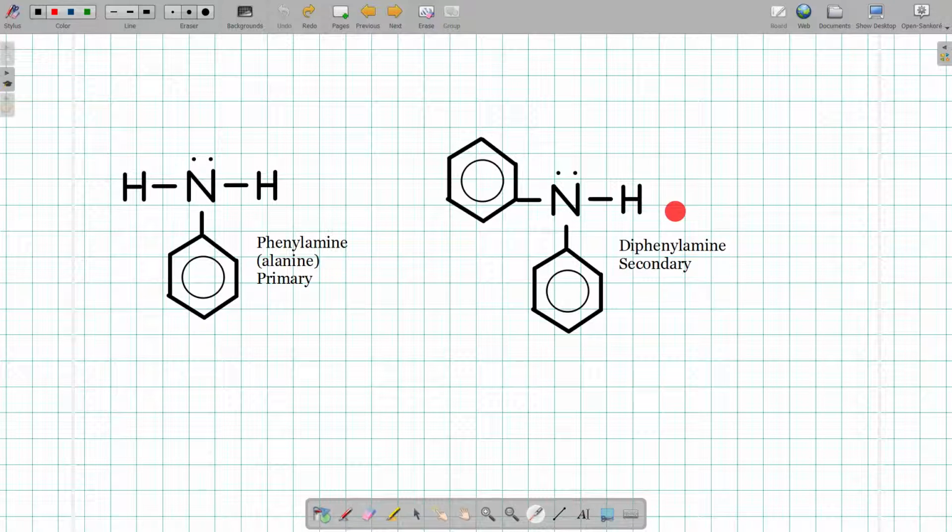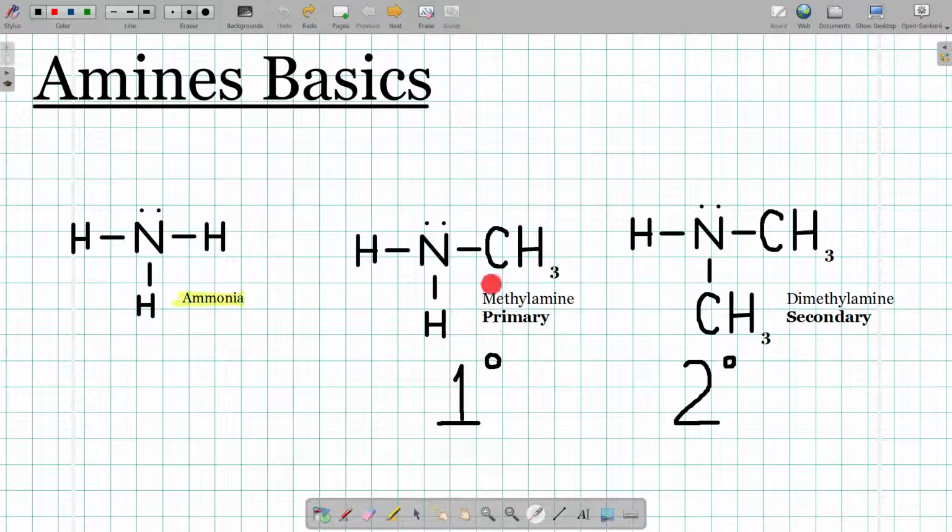And I've included this slide just to show the aryl groups I was talking about earlier on. So an amine is a derivative of NH3, whereby one or more of the hydrogens has been replaced by an alkyl or an aryl. And these are aryl groups. This is a benzene connected to nitrogen here, and that will form phenylamine. Phenylamine is formed when a benzene is attached to ammonia. It replaces a hydrogen in ammonia, and it's the same as the primary here. This primary here, the methylamine, it's just got a methyl group attached to it, and it's a primary because it's got one R group attached to it.